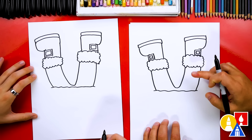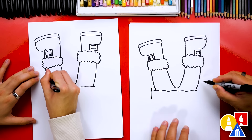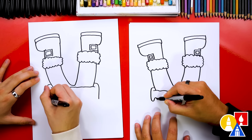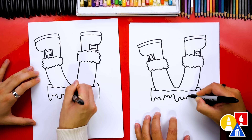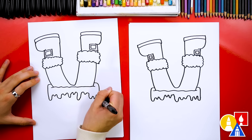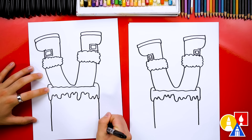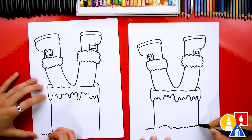We finished drawing the bottom half of Santa. Now let's draw the rest of the chimney. Let's draw a curve that starts on his legs and comes down, and we'll do that same curve out and down on the other side. Then we're gonna draw the snow going across — a wavy bumpy line. Some of the bumps can be really big and some of them can be small, going all the way across. Don't worry about trying to make your drawing look exactly like mine. Now let's draw the rest of the chimney — a line that comes down on the left and also on the right. Then let's draw the snow on the roof. I'm gonna draw a bumpy line that connects and goes past the chimney on each side.